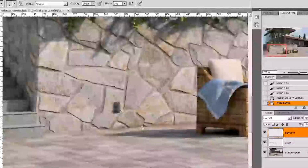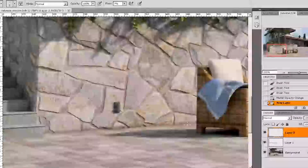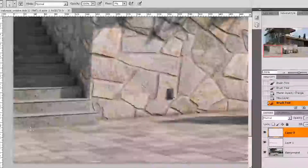And again, you can see sort of where my mouse has been, sort of back behind here, that's creating just a little bit of a discoloration right where this wall and the patio would meet up. And again, this is going to be something that we would typically expect to see in an outdoor environment. Now, how far you want to push this, again, that's entirely up to you.